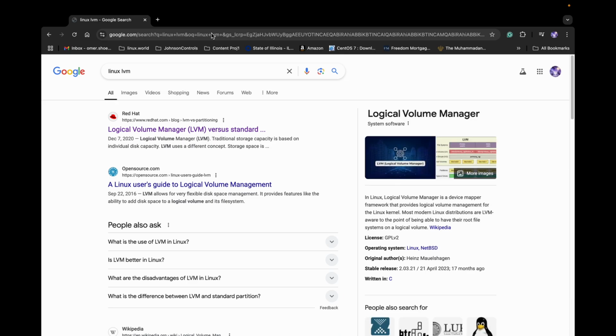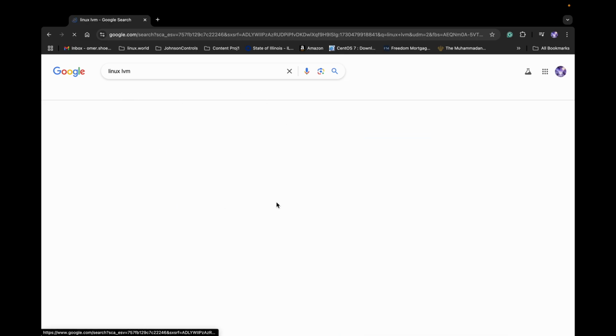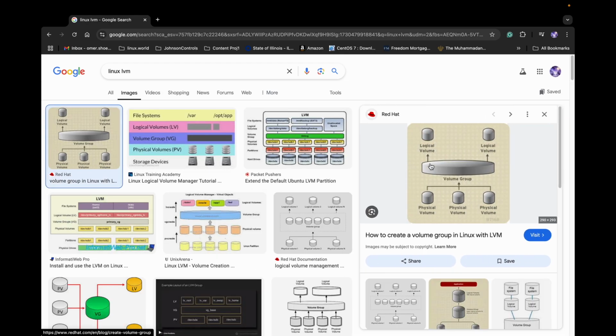Linux LVM, and images, and I like this one. So we have our final product. Instead of using the physical disk and laying the file system directly on it and mounting it to a mount point, we have now created one disk. We have created a volume group, and then we have a logical volume.